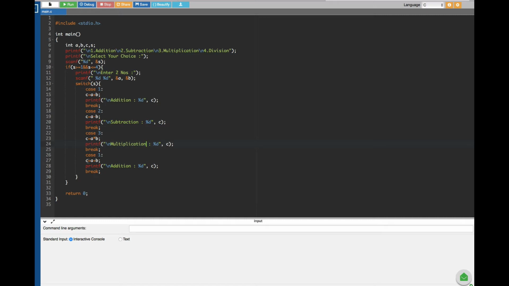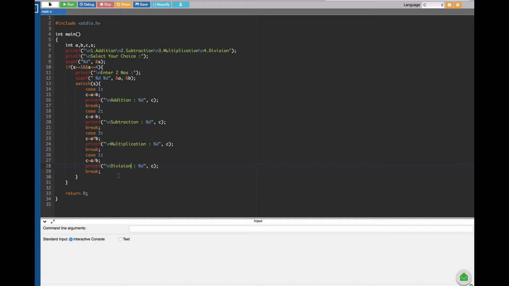And the last one is the division. That's also C, A divided by B. Okay, like this, and this one is division. Okay, that's it for this one.